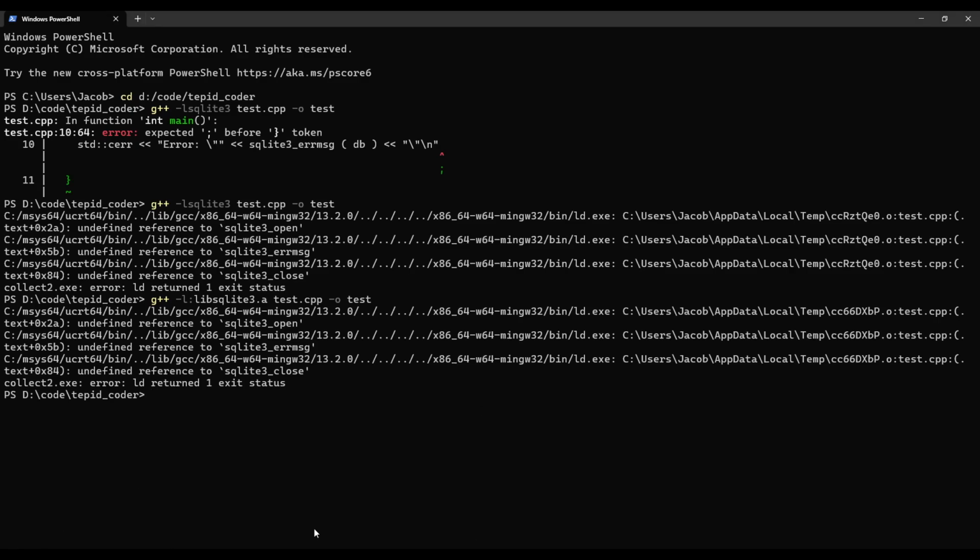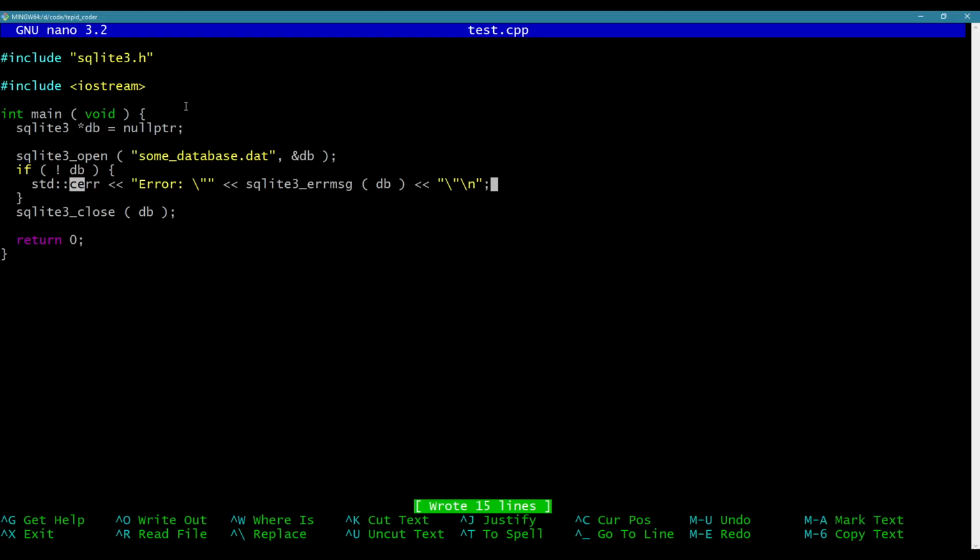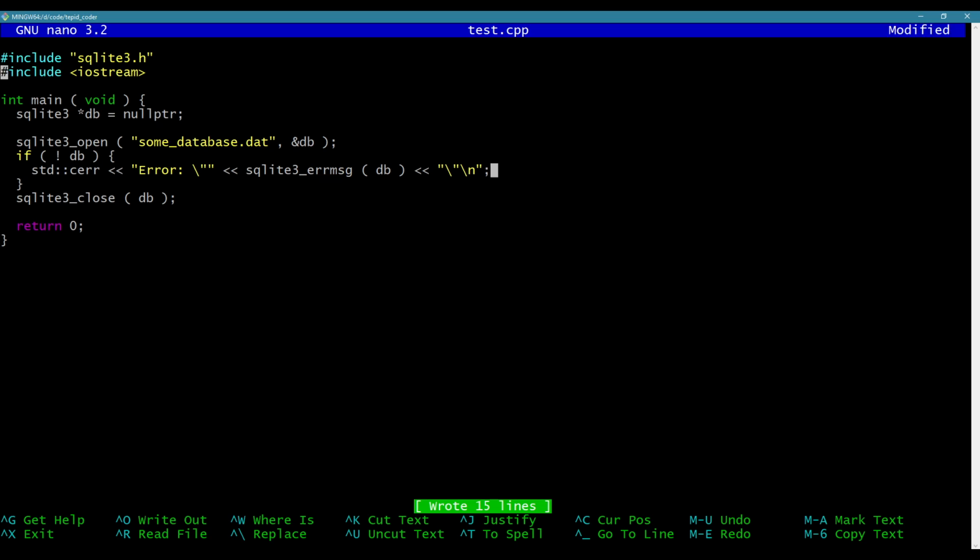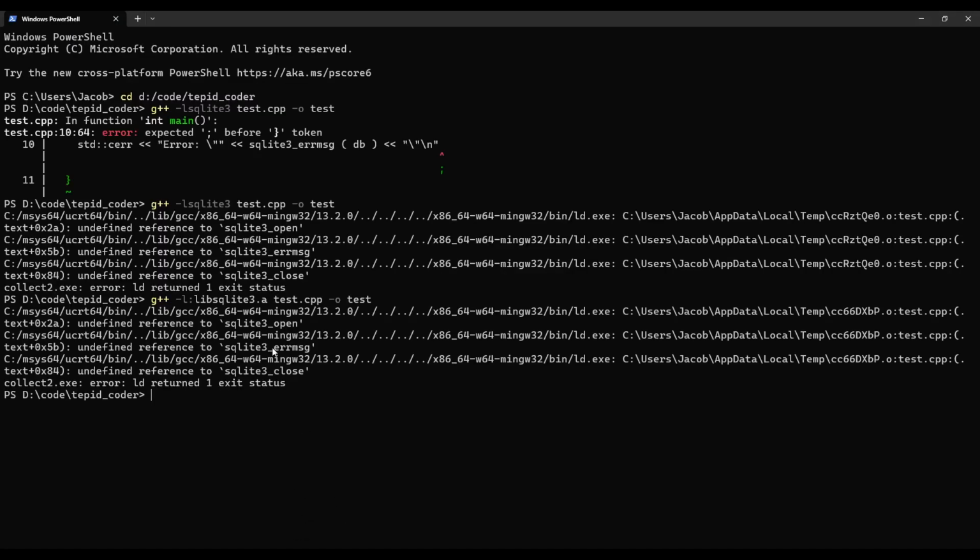I'm including sqlite3.h, right? Okay. Well, just to be sure here, what if I do this? Now it's happy. It was just the wrong order.